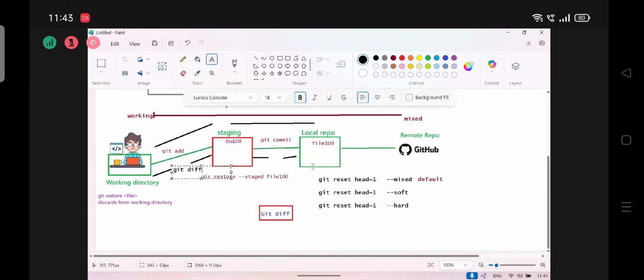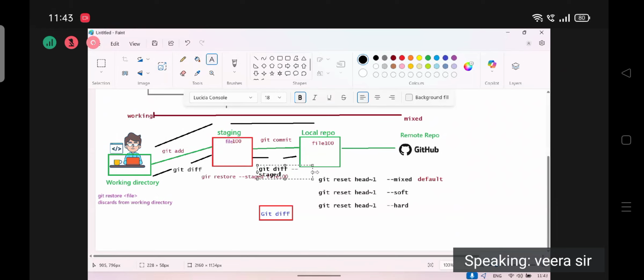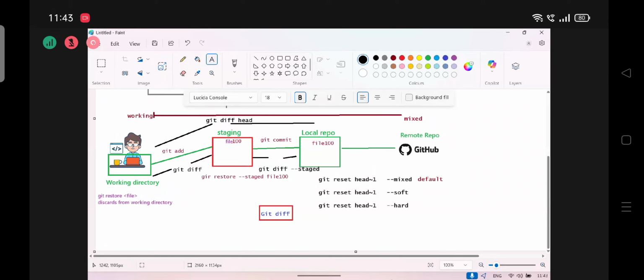Git diff. Git diff --staged. Git diff HEAD. That's it. Let's run now.